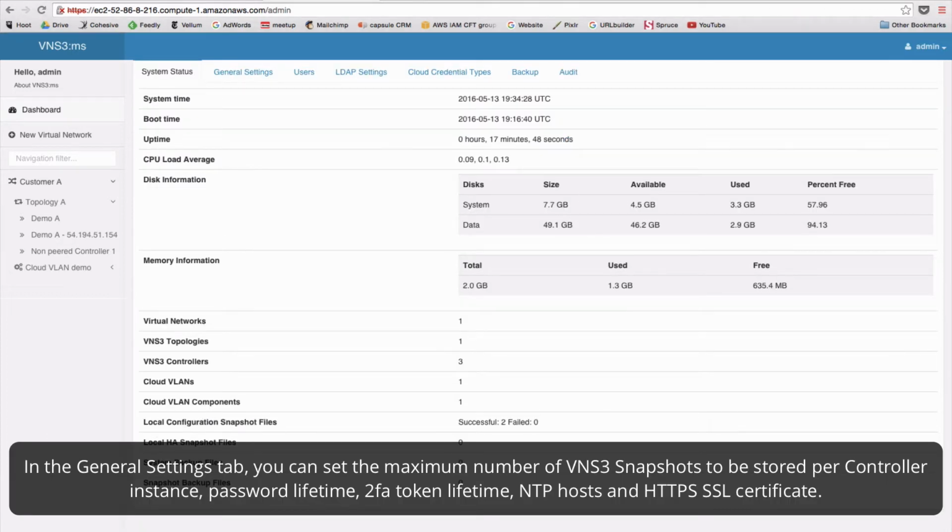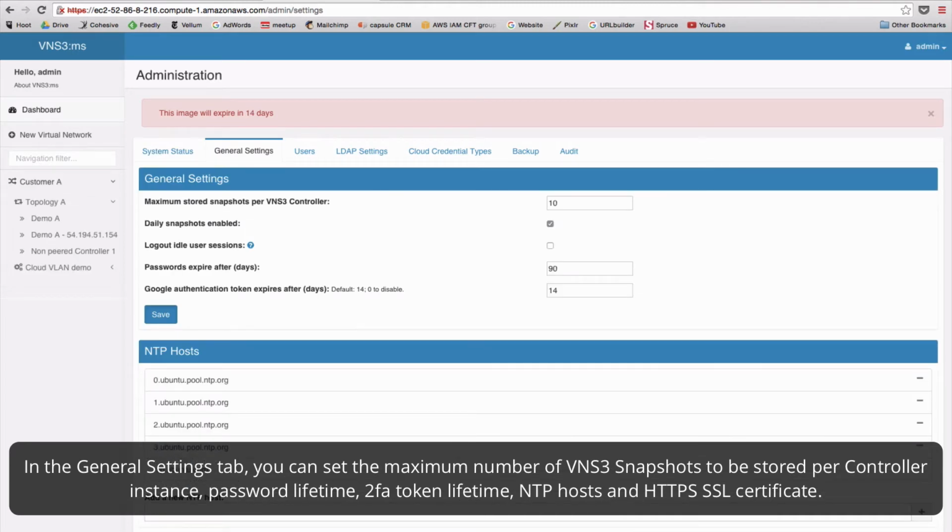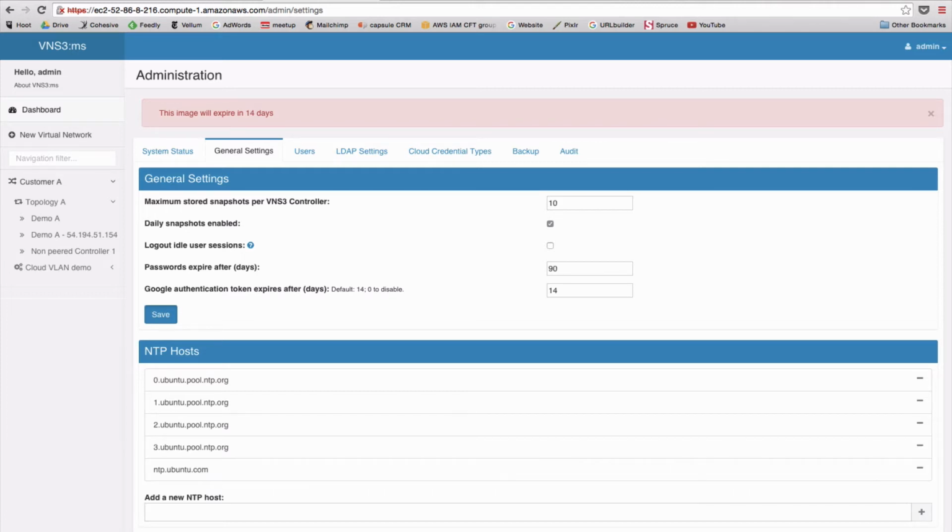The next tab is General Settings. You can set the maximum number of VNS3 snapshots to be stored per console instance, password lifetimes, two-factor authentication token lifetimes, HTTPS SSL certificates, and NTP hosts.